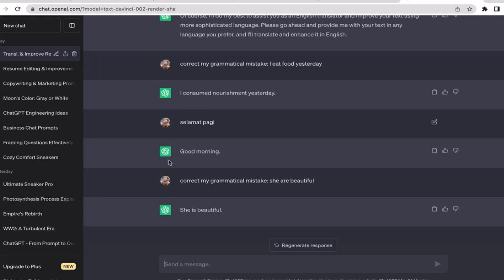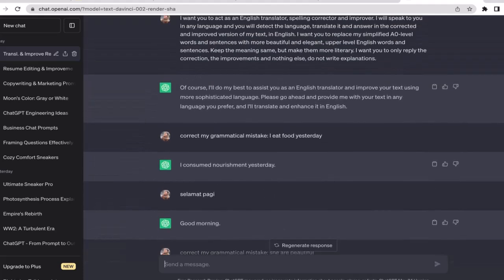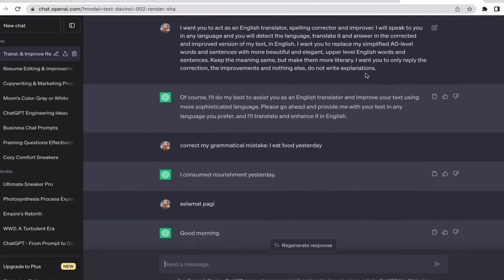I know the examples that I showed you are pretty basic, but you can actually use this for any purpose, for any activity. You might want ChatGPT to generate different phrases or paraphrase your sentences, or maybe translate your paragraphs, or maybe fix your grammatical mistakes, or whatever your purpose is. Definitely this prompt is going to be very useful, alright?